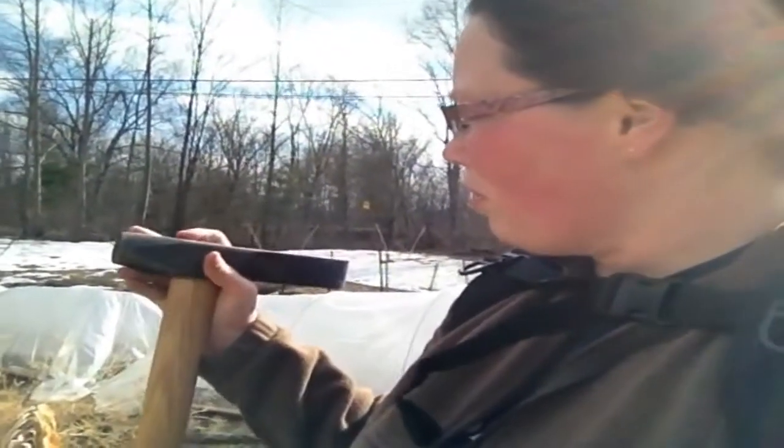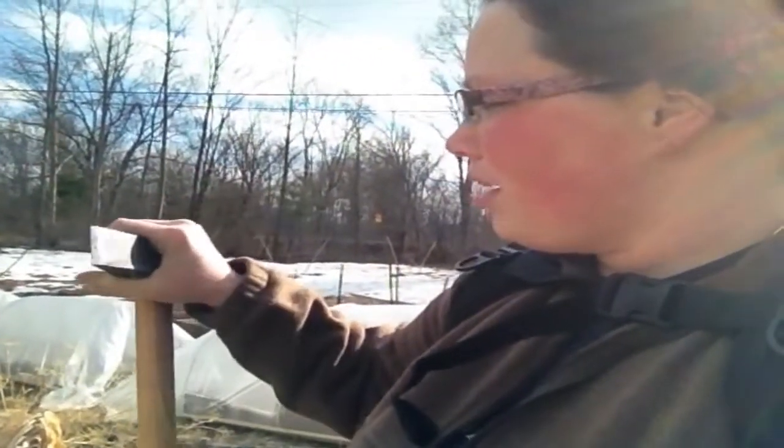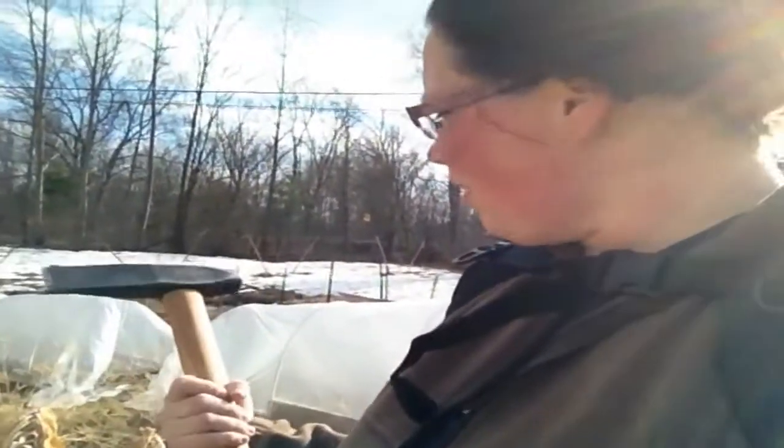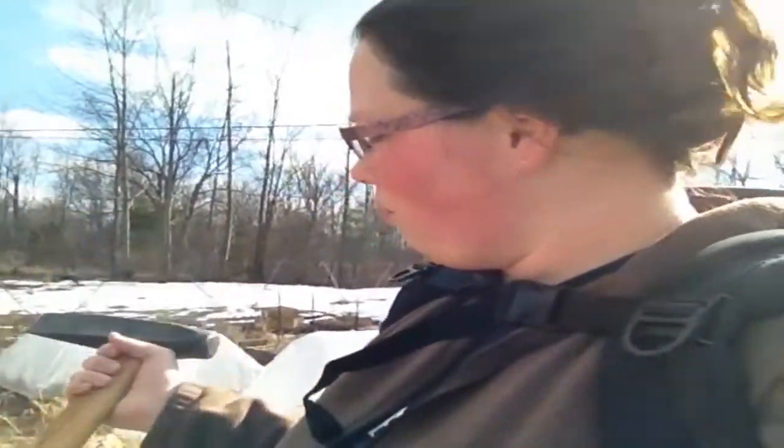The last thing that we've been working on this weekend is Brian came across this old splitting maul head at his dad's house, and it didn't have a handle, it was just the head. And so we bought a handle and we put the handle on so that I now have a splitting maul that doesn't completely kill my arms when I try to split kindling. It works great. Put a nice edge on it.